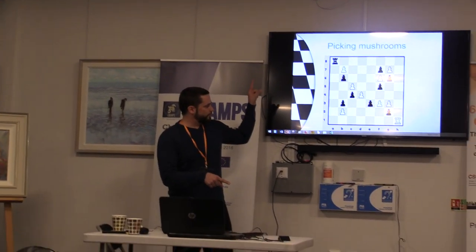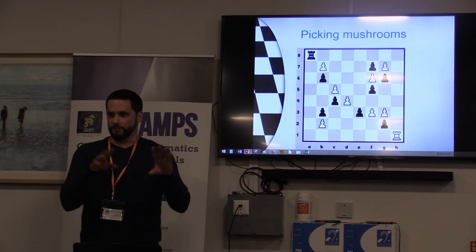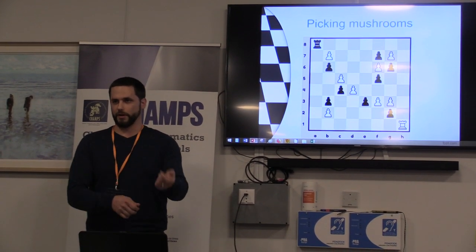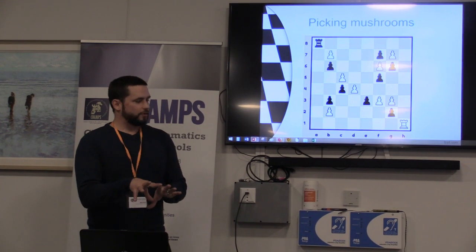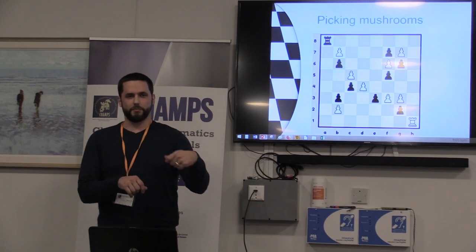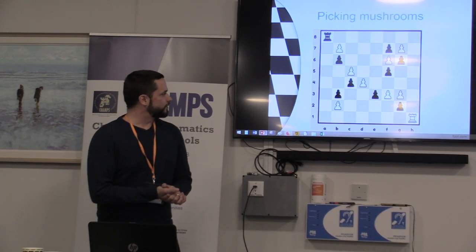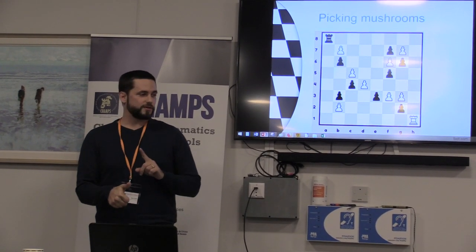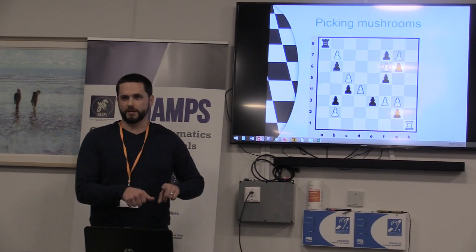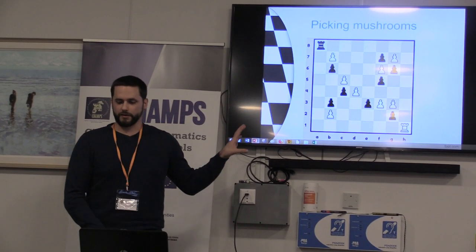Really good. Two rooks are starting from opposite corners and on an empty chessboard, and the players start to put down their own pawns after one another. And after all the pawns are on the board, each player would like to pick the opponent's pawn. And the player who can do this faster wins. Of course, the rooks are not attacking each other, the rooks cannot capture each other, and the pawns are not moving, so they could be counters or anything. So they are just targets.